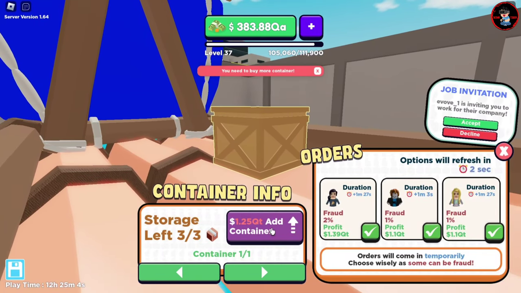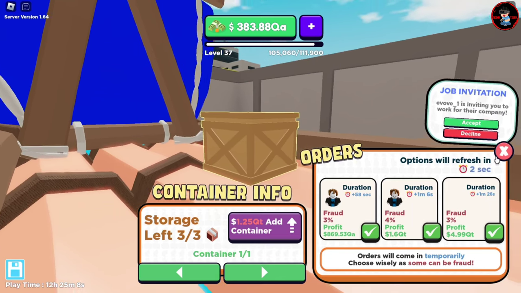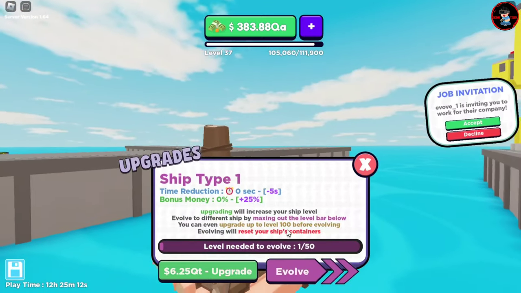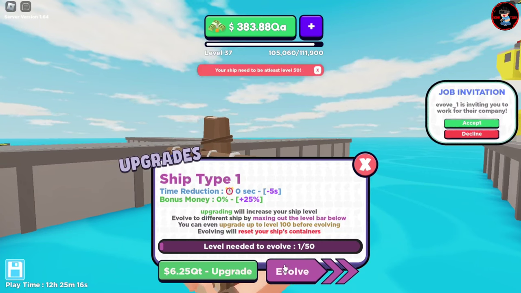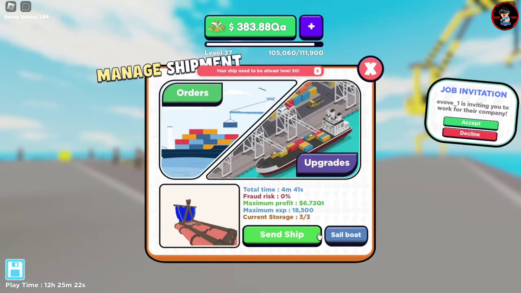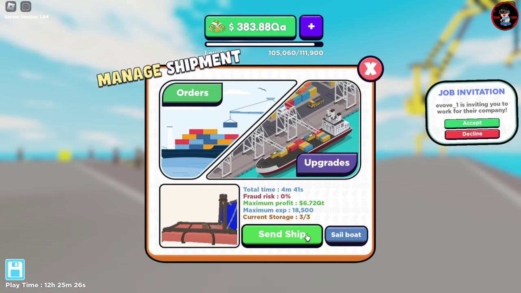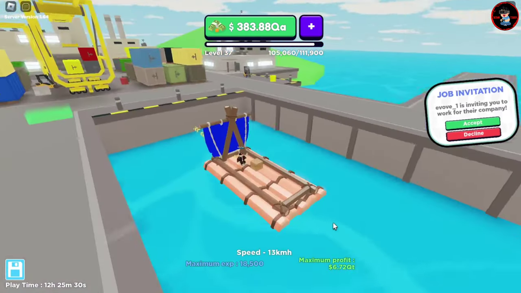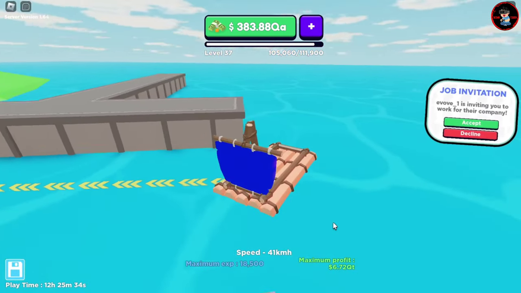If I want to add any container, then I have to spend 1.25 QT. That's a lot. They are charging me more. And if I need to upgrade, I have to pay 6.25 QT. And if I need to evolve, then I need to level up. Send ship and sailboat. There are two options. I think if I send the ship, it will go auto. Let me try manually. Let's go. It's a wooden boat. Let's try to deliver.